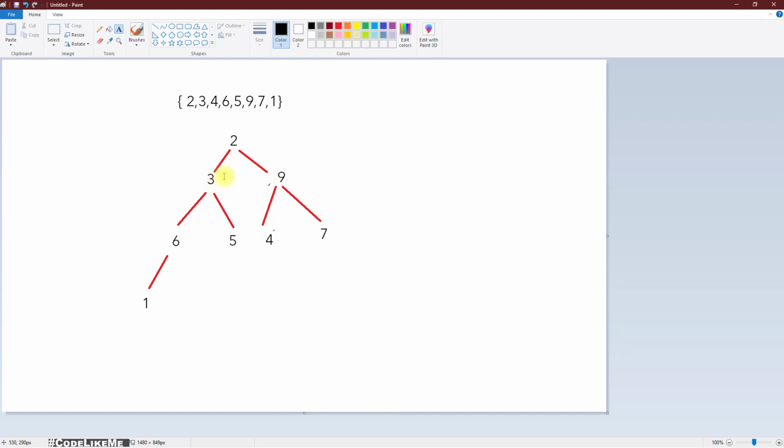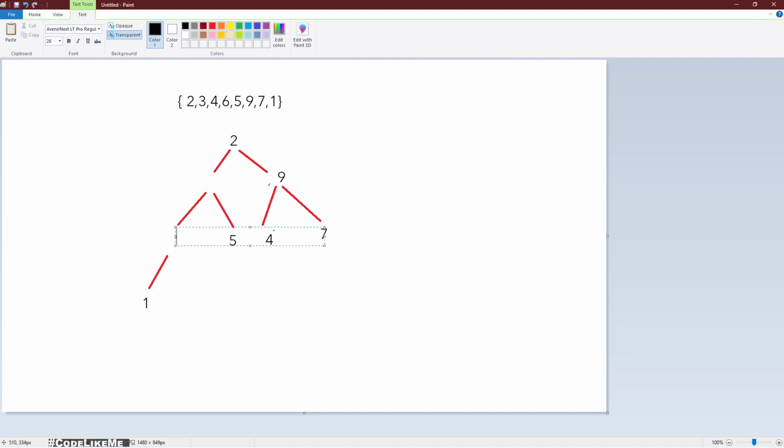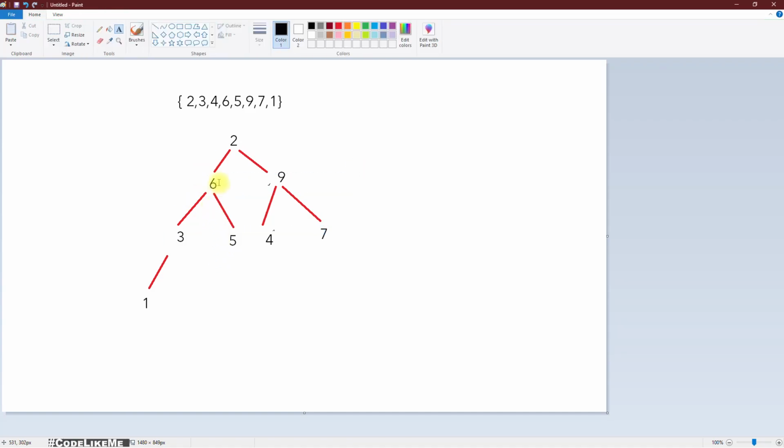And the next element, when we go backward, is 3. Here you can see, if I check with the left child, 6 is larger than 3, so we need to swap. So 3 should go here and 6 should come here.